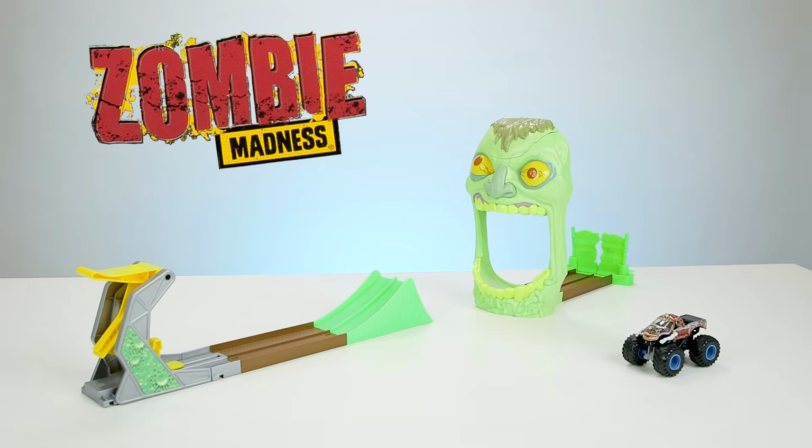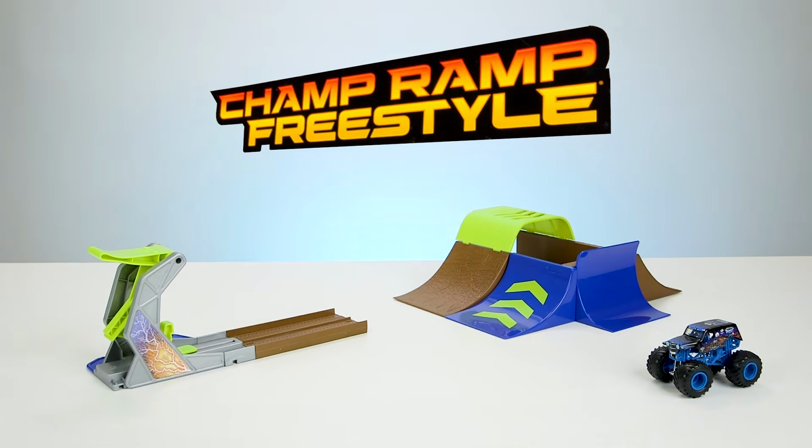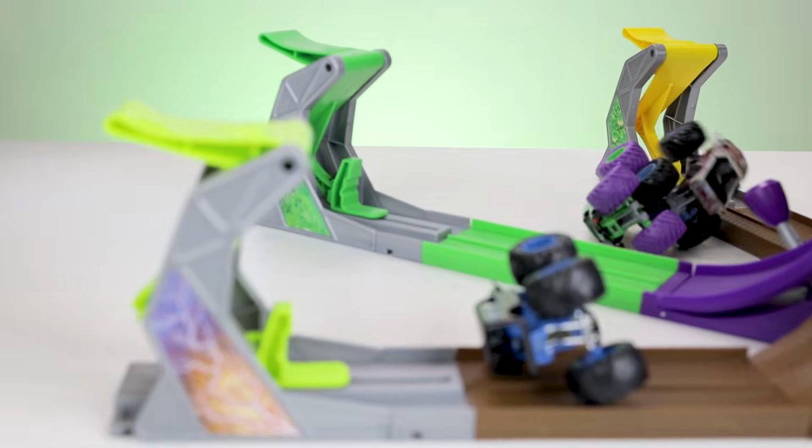With the Zombie Madness playset, team up with the Undead and launch into double devastation. With the Champ Ramp, get Son of a Digger in on the action and slam into a triple team attack.